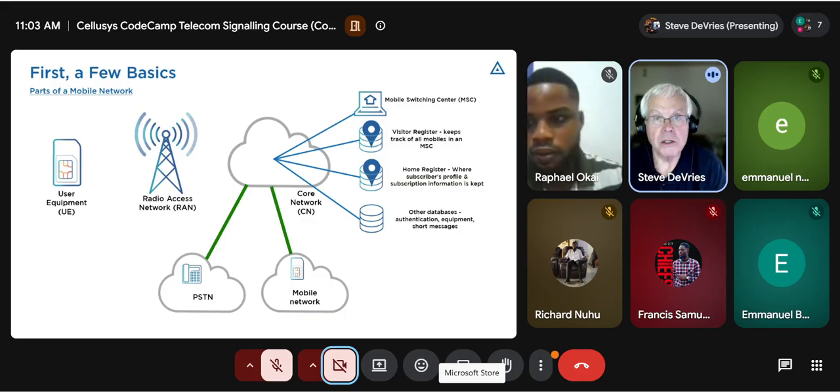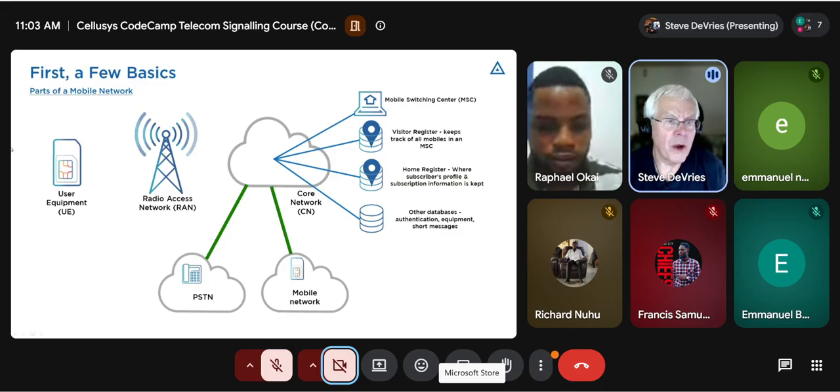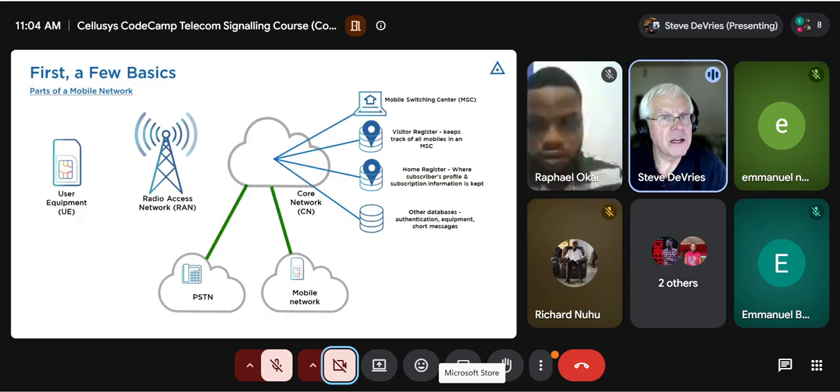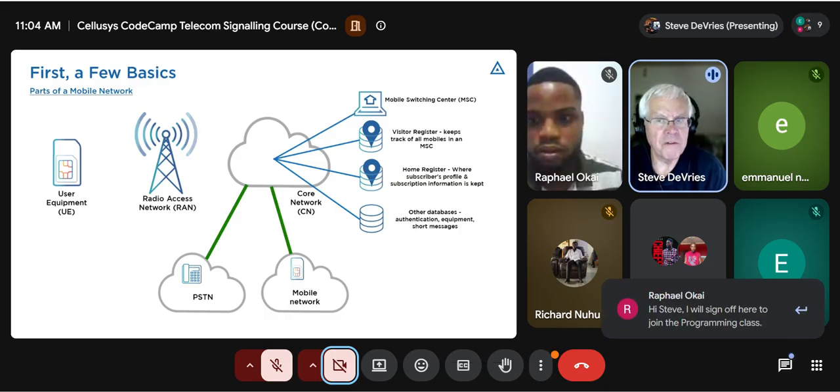The second part to any mobile network is what's known as the RAN. That's the radio access network. Of course, it has the radio on one side and it connects up to this third part, which is the core network. Now, the core network, this is where most of the changes take place as far as hardware, as far as these different generations. A 3G looks different than a fourth generation. A fourth generation is different than a fifth generation. They do the same basic functions.